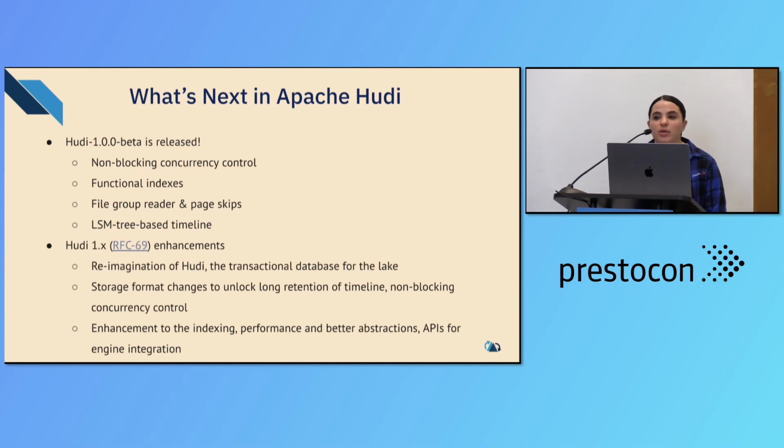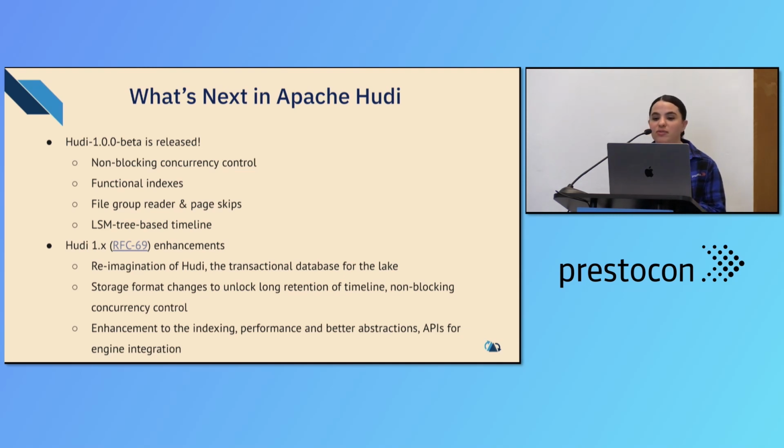Specifically in Hudi, we've recently released 1.0.0-beta, and this release highlights some game-changing features. Hudi now supports non-blocking concurrency control for high streaming writes. It allows multiple writers to operate on the table with non-blocking conflict resolution, thereby reducing wait times and avoiding bottlenecks. It's ideal for high streaming writes, whether you're working with Flink, CDC, Spark, and more.